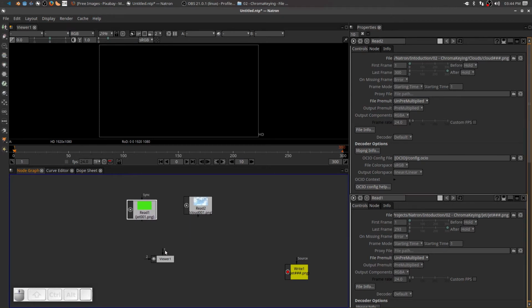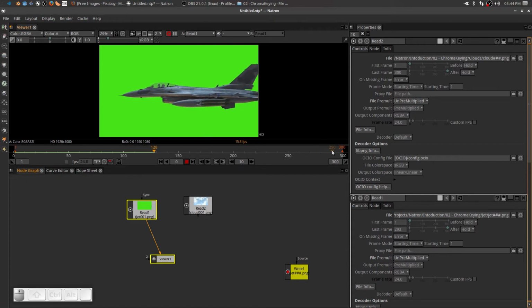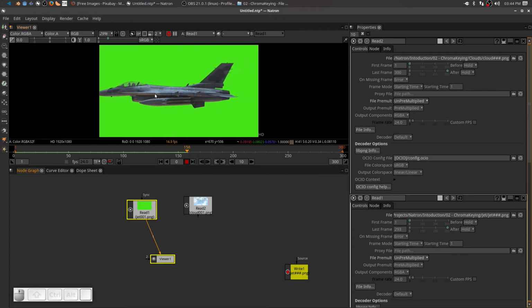First thing you'll want to do is a quick check of your footage and make sure that when it converted the movie into the sequence of images, everything went well. So if you connect this and you click play, let it preview, and once it's all done rendering the preview, you can check for any glitches to see if there are any problems with the source footage.